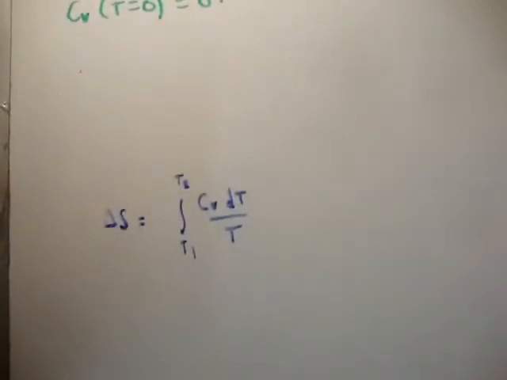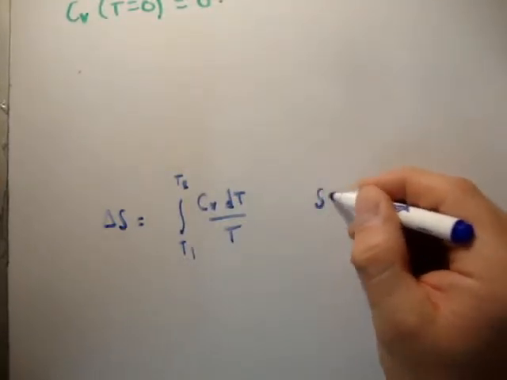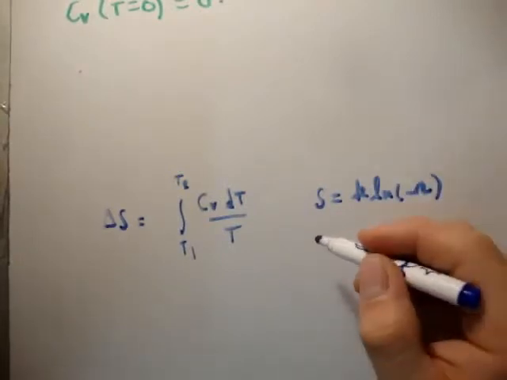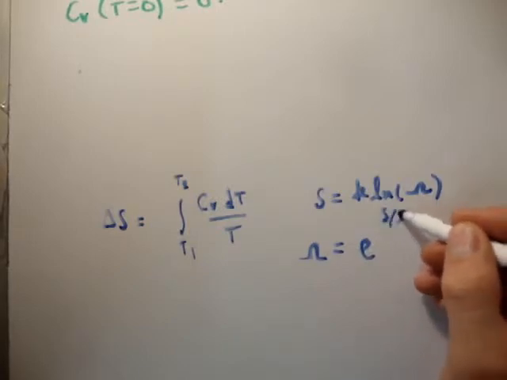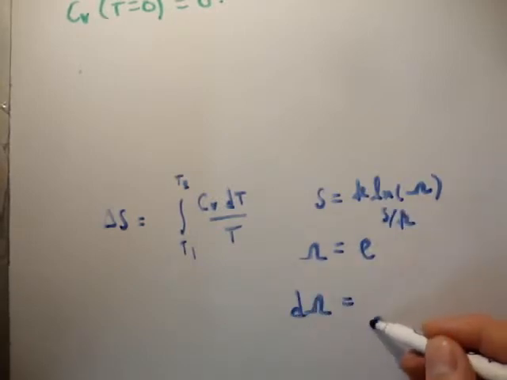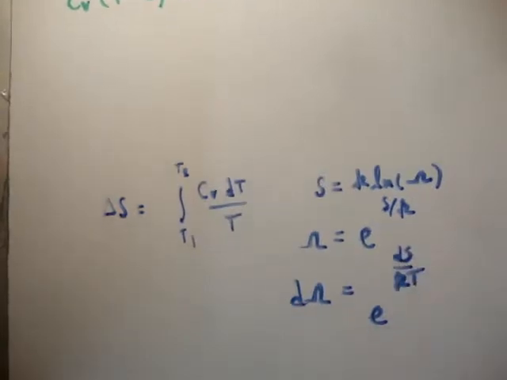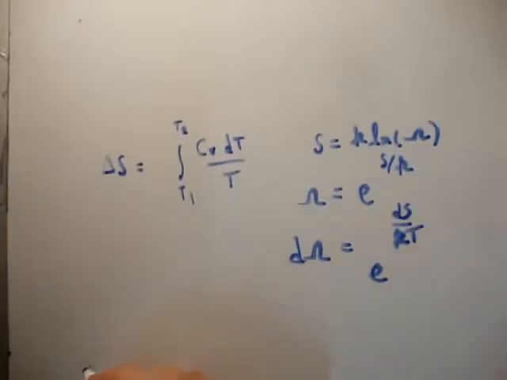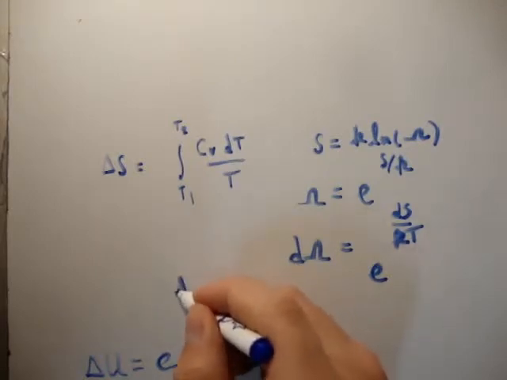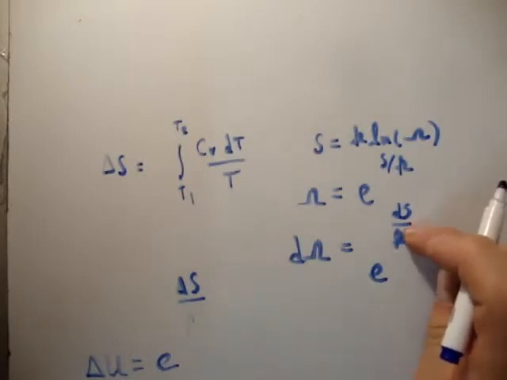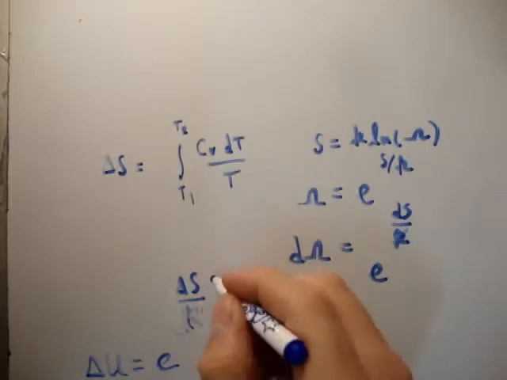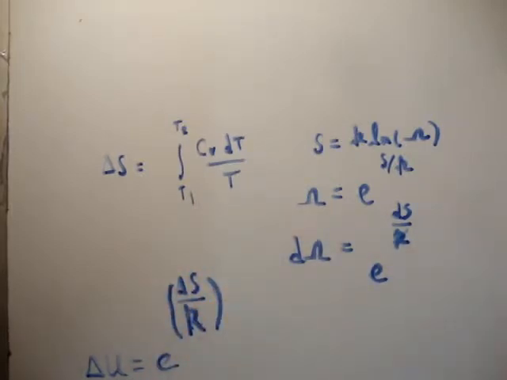Now is that useful? Well, it is useful because we can look at the change in the multiplicity. We know that S is equal to k times the natural logarithm of the multiplicity, or we know that the multiplicity is equal to e to the S over k, or that the change in multiplicity is equal to e to the delta S over k. So we're getting that the change in the multiplicity is equal to e to the delta S over k. And I'm just going to tell you that a small change in entropy is obviously going to be an absolutely enormous change in the multiplicity. So entropy absolutely is very important when it comes to your multiplicity function.